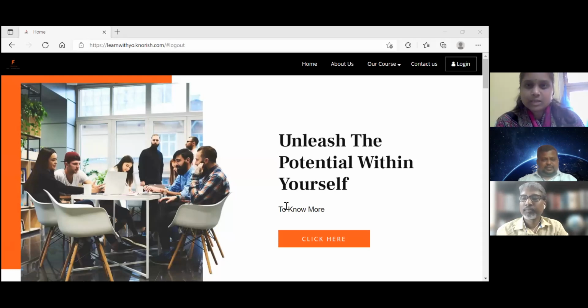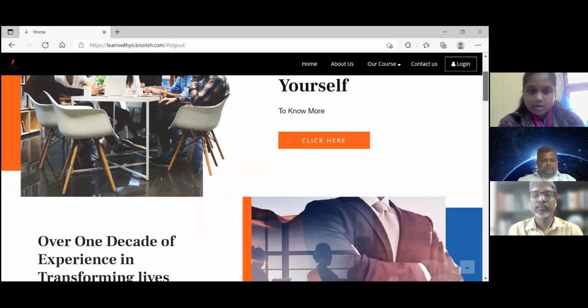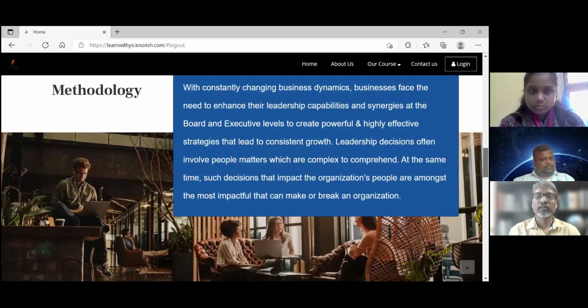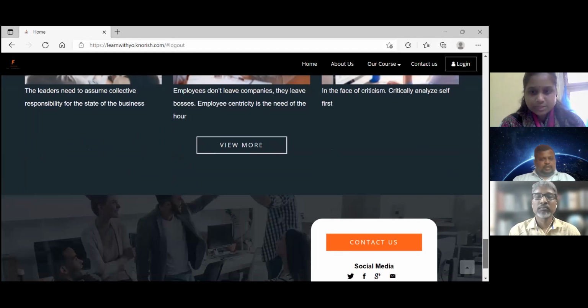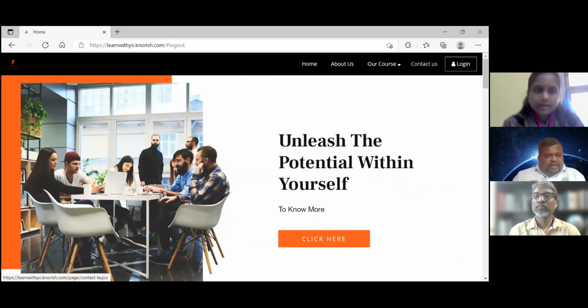So this is the login page as of now, and we have to customize this. I had done it one year back according to my theme and my topics. So we have the option of changing the entire theme as it is. Okay. So to change it, we can just work out how to change it.